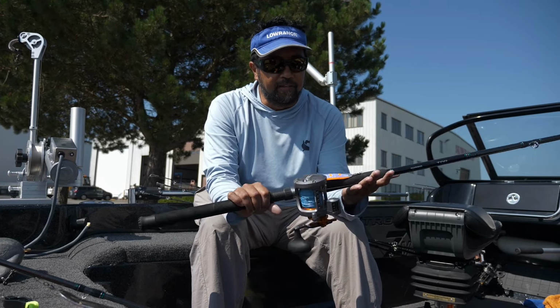Downriggers, really important for a small boat. I like to use a Scotty release with a little bit longer lead. This allows you to detect the light bites or smaller fish. When the fish hits, this will actually go back up and down, so you can tell from your rod tip if you're getting a bite.